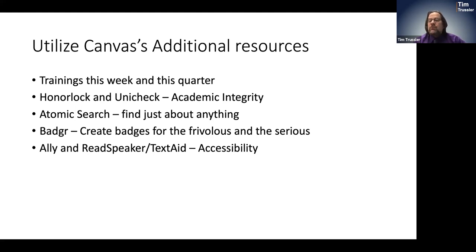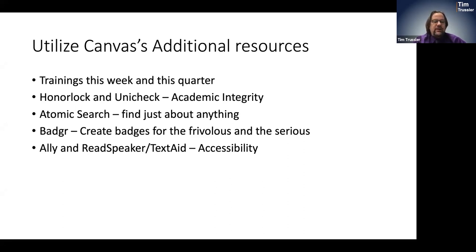So two resources we're offering you, it's free to you and free to your students, I want to stress that. The college or the state is footing the bill for this. We have HonorLock, which is a test proctoring service. So if you're doing your final exam, it's really simple. You go in, you click on the HonorLock button in Canvas, and you say, I want this test to be proctored by HonorLock. It'll give you a bunch of questions like, do you want them to have access to a calculator? Yes or no? Are there any websites you want them to have access to during the course? So it'll ask some basic questions, and you say yes or no, or type the information in, and then they will actually proctor it for you.